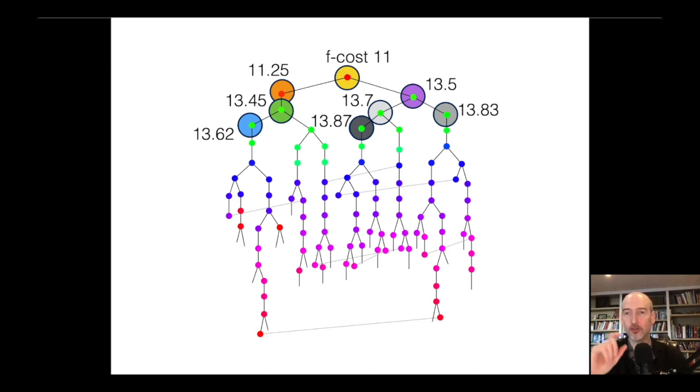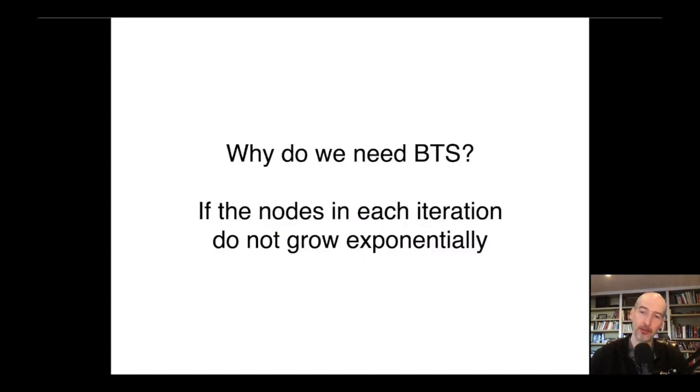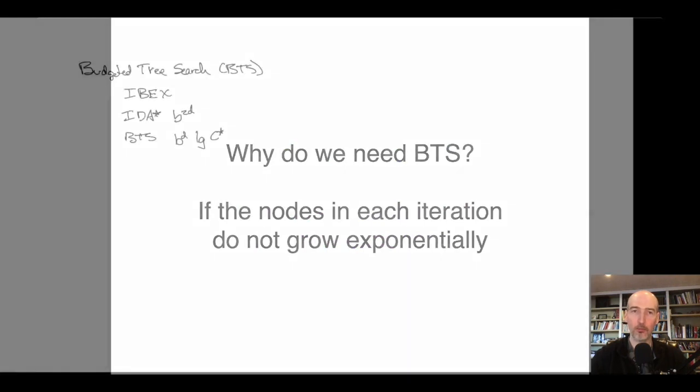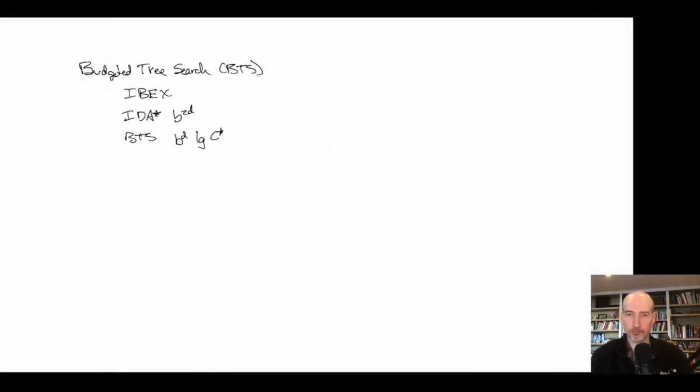So it doesn't take a very big change in our domain to suddenly go from something that's working basically the best case to basically the worst case here. The main issue is that the nodes are not growing exponentially. So let's go back and look at what we can do about this problem.